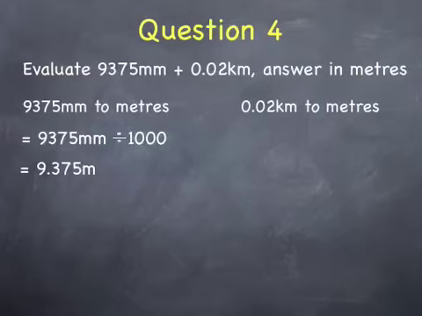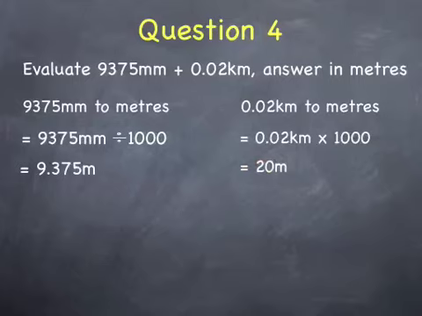Now to the right there, the kilometres to metres now. All right, metres, there's going to be a lot more metres. There's going to be more metres than kilometres. So we're going to times by 1,000. Okay, there's 1,000 metres in a kilometre, so we're timesing by 1,000. And therefore, that's 20 metres, that section there.